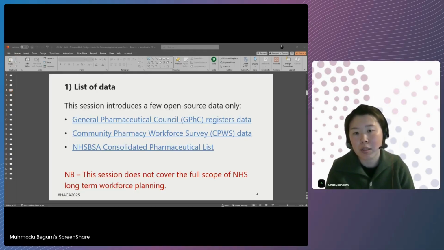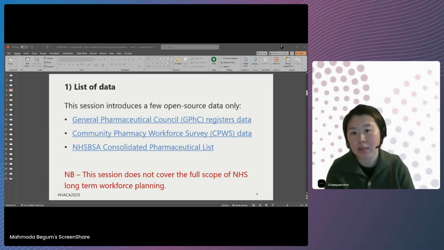And the last is the consolidated pharmaceutical list published by NHS BSA, which is accessible via API, but it's also okay to download as an Excel or CSV file, whichever the preferred format.